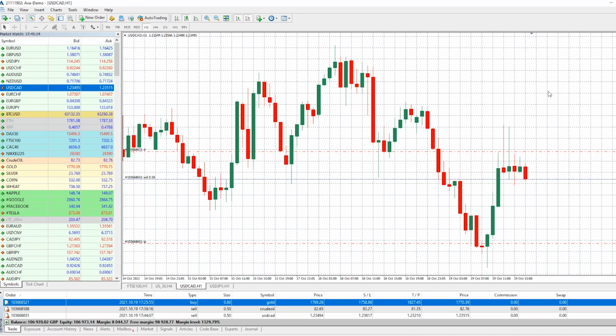Same setup technically, and fundamentally, maybe the news is on my side as well. And this is a natural hedge, by the way, because aren't we shorting oil? We're shorting crude oil. And so if crude oil goes up and we lose on the crude oil, well, then that makes our sell on the USD Canadian more likely to win, right? If oil goes up, we lose on our sell on oil. Well, then, hey, the Canadian should even more likely strengthen. And then maybe we win on this one if we lose on crude oil.